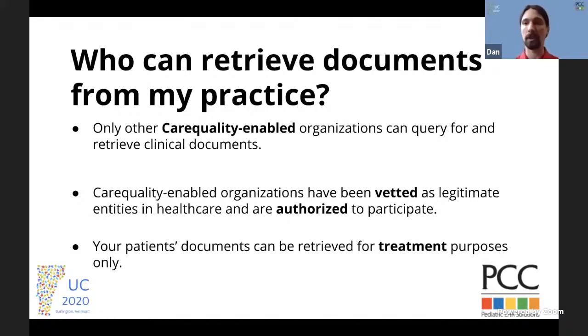PCC at this point has made a conscious decision to only allow your patient's records to be retrieved for purposes of treatment by another healthcare organization. That means an insurance company couldn't say, hey, I want to see what else is going on with this patient. Let me go see what ABC Pediatrics knows about them.